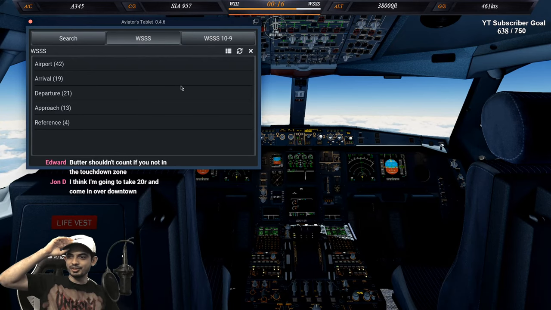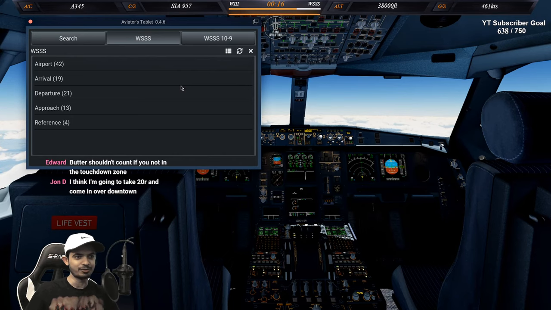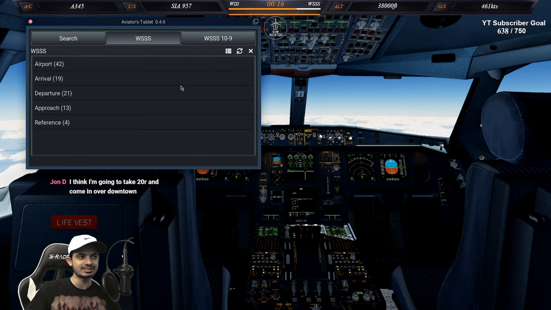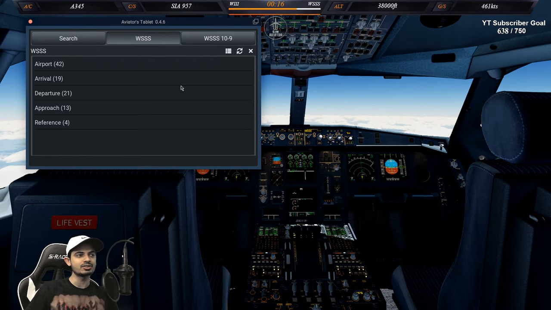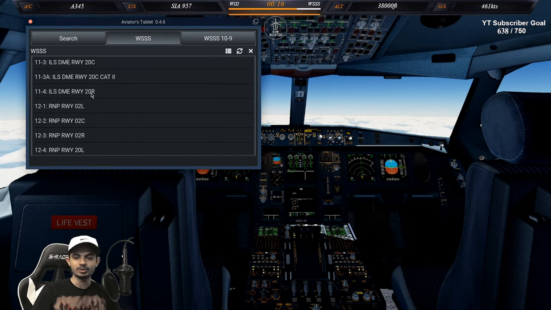Butter shouldn't count if you're not in the touchdown. Man, we're going to be in the touchdown zone. Don't worry about that. I'm not gonna float like halfway down the runway. That's something I've never done. If we're out of the touchdown zone, I'm going to do a go-around. No question about that approach. So 2-0 right is what I said.